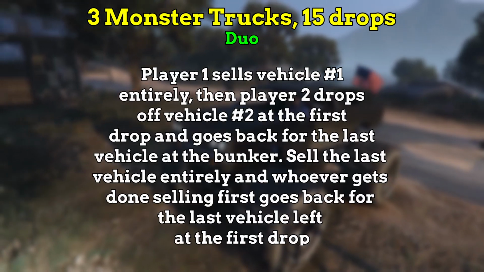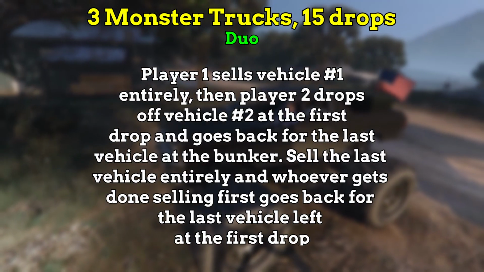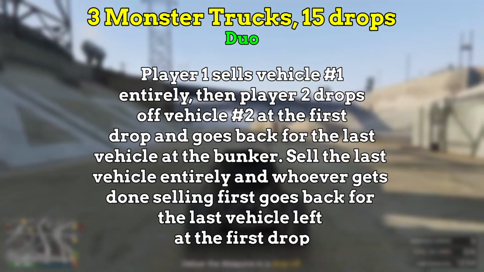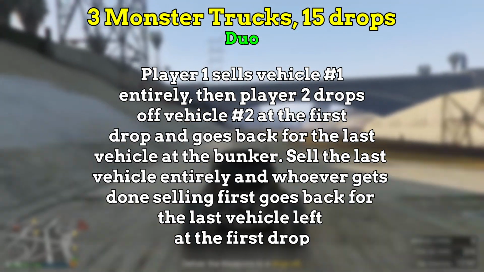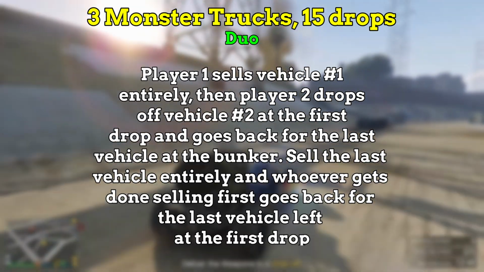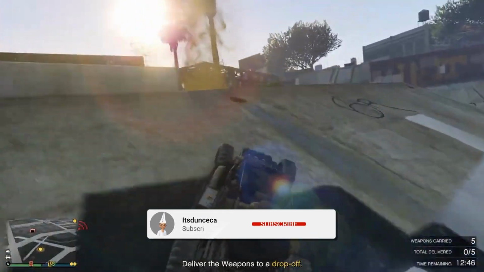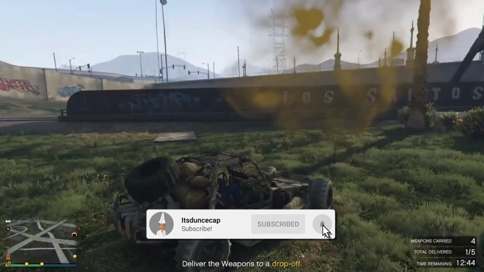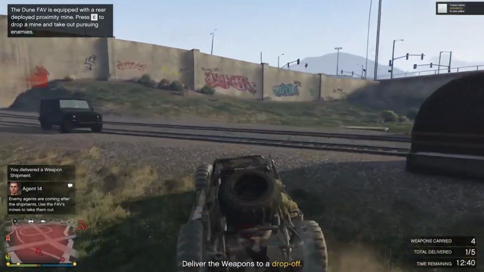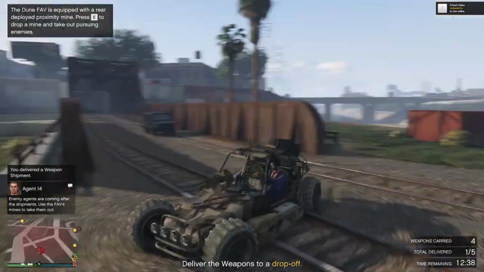Next up is monster trucks, and this one's a little bit different. You'll need to drop off the first monster truck at the first drop, and then make the drops for the 2 monster trucks left normally. Then whichever player gets done first goes back for the last monster truck that was left behind at the first drop. The reason you want to drop off the first monster truck at the first drop is because it saves you time going back for the last monster truck that's left behind. That's why you want to drop it off at the first drop.